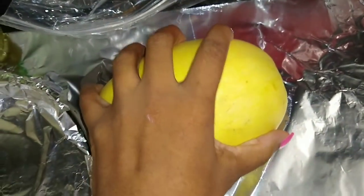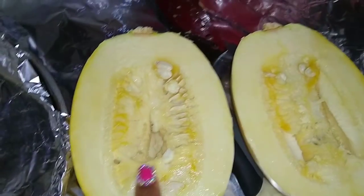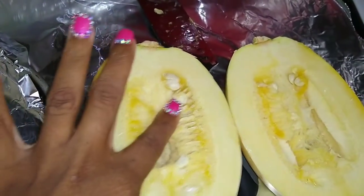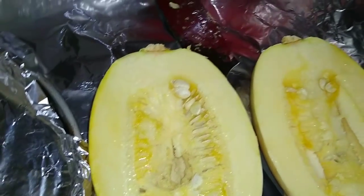I'm going to cut this in half. I don't have my tripod on me right now, so I'm just going to have to cut like I said. So, we're going to remove all the seeds and all this from the inside of it. Take a spoon and remove it.